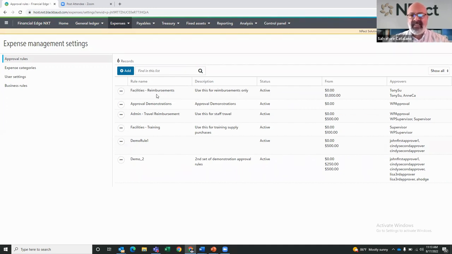What this means is that the name of the rule is called facilities, which we'll see in a moment. And then there is a from and to. These are the amounts. So how this translates is that anything that is from 0 to 999.99 will go to this person called Tony Sue.